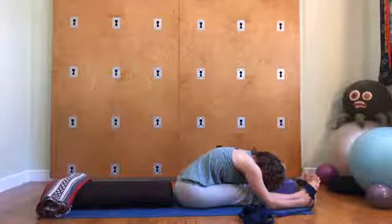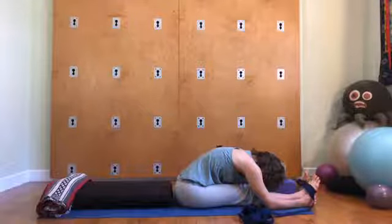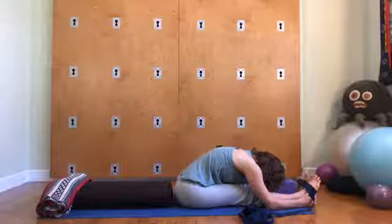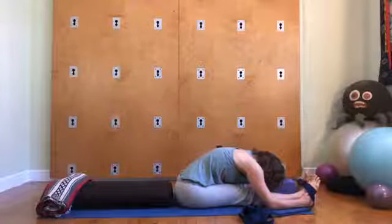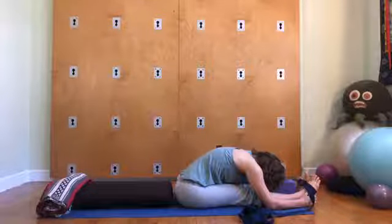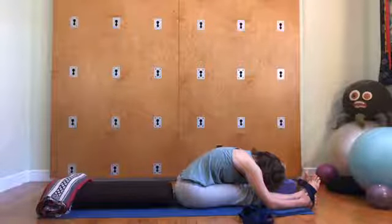And somewhere in there is the quiet, soft beat of your heart. Can you make space to listen for that too? Listen to breath, listen to heartbeat, listen to the tissues, ask for oxygen, ask for blood, ask for freedom. And please respond to those requests by engaging, engaging, engaging.